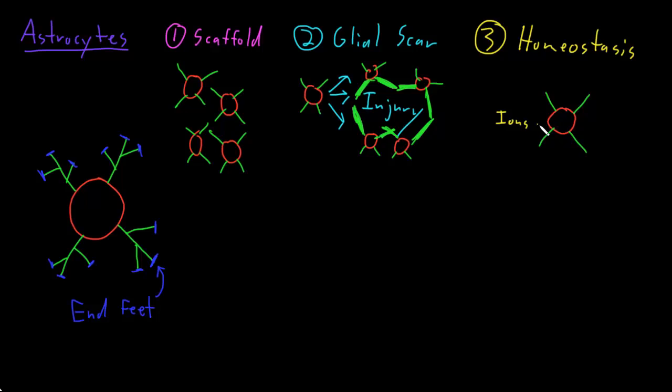One thing the astrocytes do is that they're constantly monitoring the interstitial fluid, and they're either taking in ions or releasing ions to try to keep those ion concentrations exactly the same all the time in homeostasis. Another thing they do for neurons sometimes is they release lactate into the interstitial fluid. The reason they do this is because neurons have very little internal energy stores in their cells. Neurons are completely dependent on a continuous supply of oxygen and glucose to have all the adenosine triphosphate they need to perform their functions. Now astrocytes do have some internal energy stores in the form of glycogen, and they can convert some of that to lactate and secrete that so that the neurons can use lactate in a pinch if they have lost access to continuous oxygen and glucose.